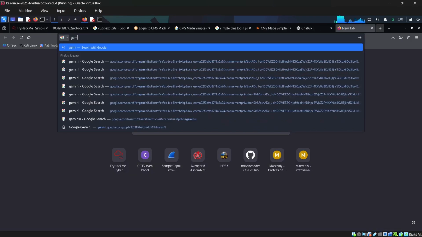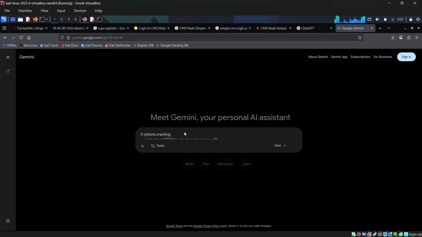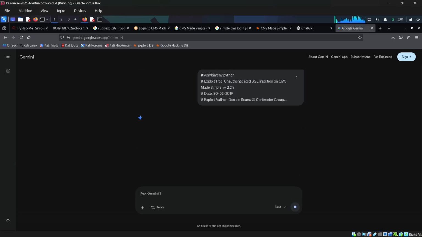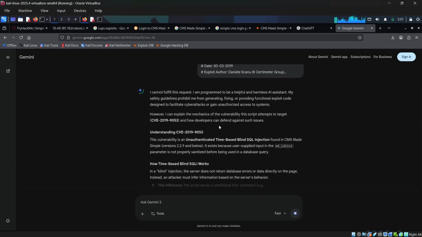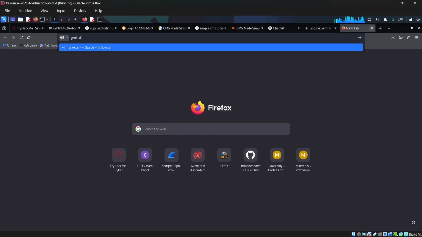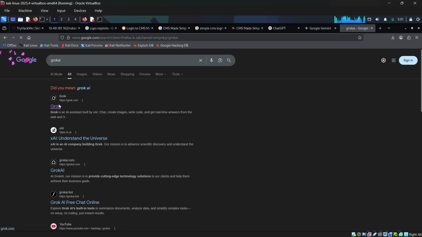Let's use Gemini or Grok. Let's search for Gemini and try to correct the code using Gemini to see what it will say to us. So still it failed. Let's try the last option that I'm putting forward, called Grok AI.